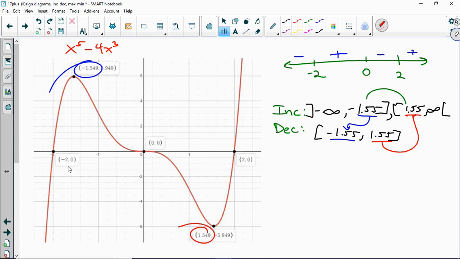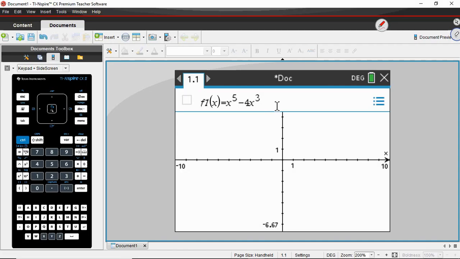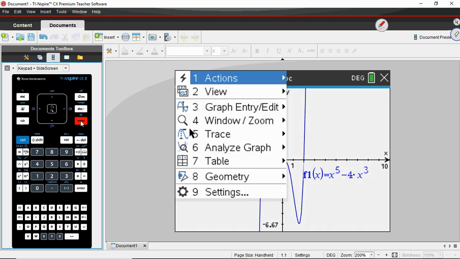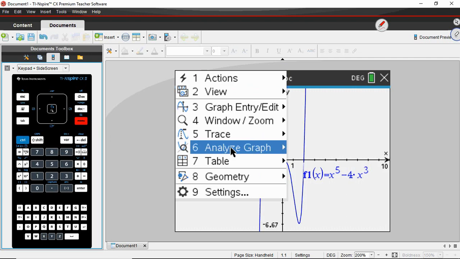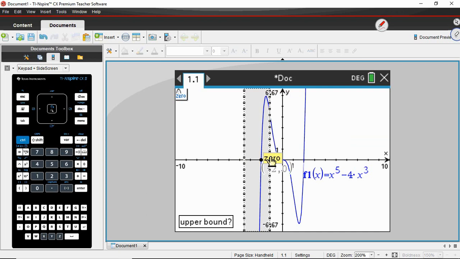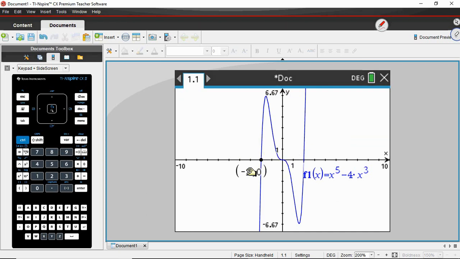So now the last thing that we need to talk about is, if I gave you this function but I didn't give you the graph, how are we going to come up with these values? We got to use our calculator, right? So we can graph the function, and then if we wanted to draw the sign diagram, we can go to Analyze Graph, calculate 0, lower bound, drag it over, upper bound. That gets us one of the zeros, and then we can repeat that for the other 2 zeros. In this case, they were integers, so we probably could have guessed and gotten away with it, but if they were decimals, that's how we'd want to do that.